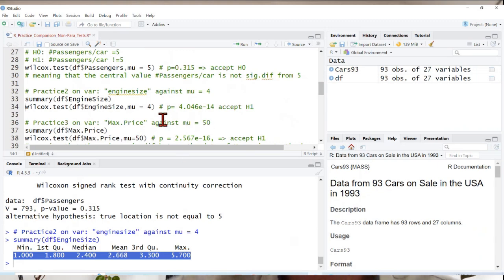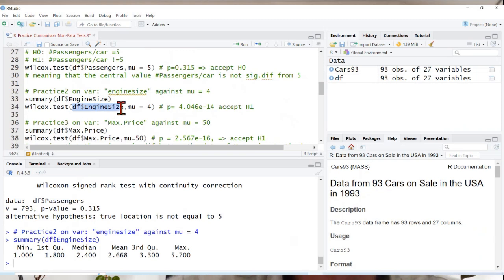You can make a hypothesis against some value within this range, or a hypothetical value which you prefer. In this case we use 4, or we could say 5, but here we just use 4.